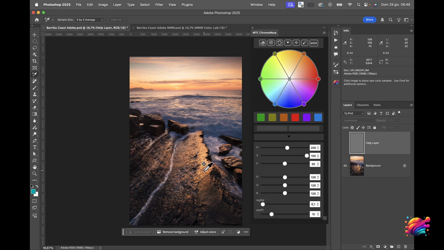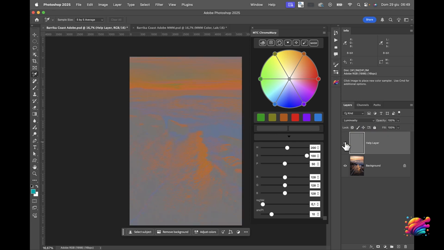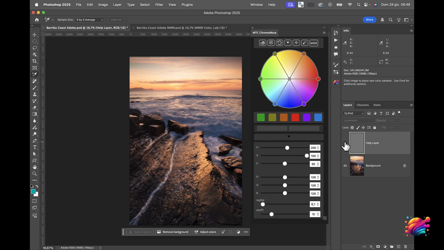I would point out that, from a color point of view, it essentially contains only two colors, orange and blue. If you're not convinced, I created the 50% gray auxiliary layer that I already showed in a previous video and set it to luminosity blend mode. When we activate it, we see that there are essentially shades of orange due to the sunset and a tendency towards blue in the water. We can also perceive different degrees of saturation.